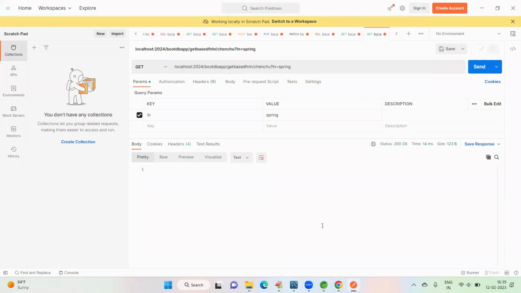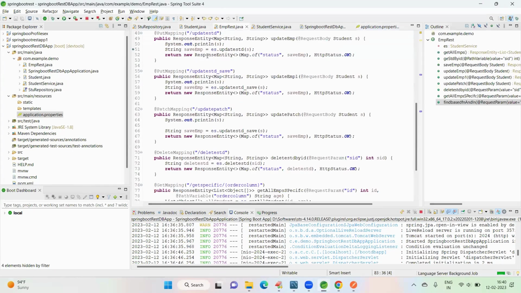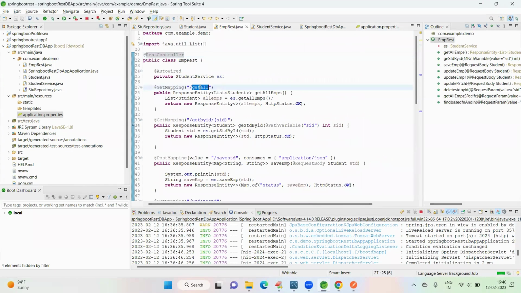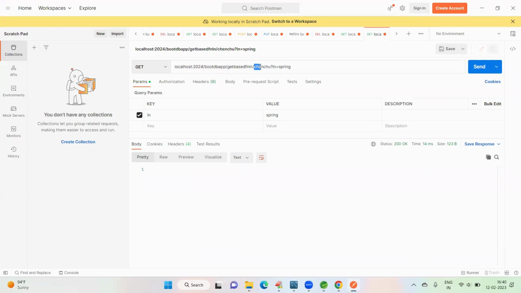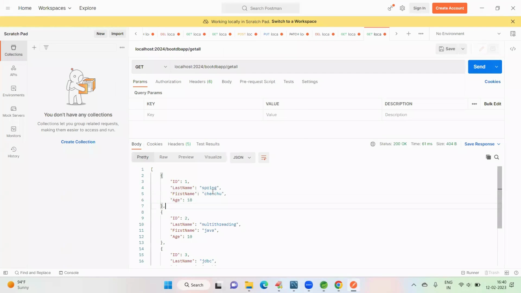First we'll see get all. First, will get all work or not? From where is it getting data? Get all. Okay, get all first, there is a string change.